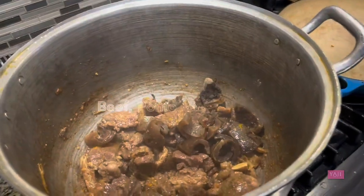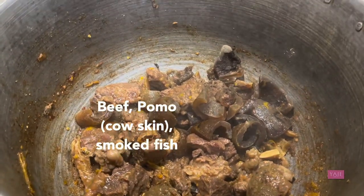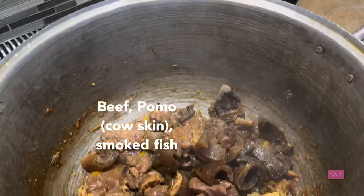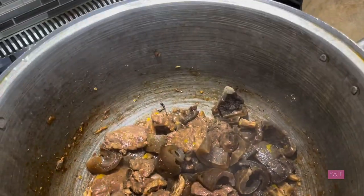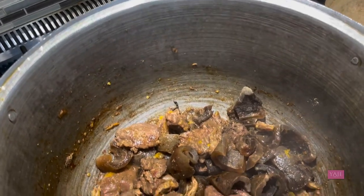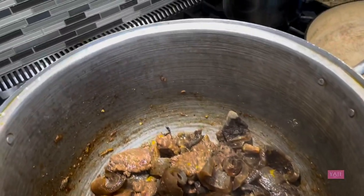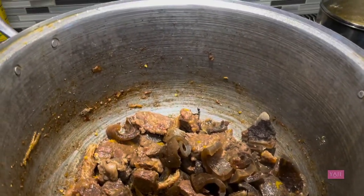So in here I have my protein. It's a mix of beef, some cow skin, some smoked fish, well seasoned with salt, lots of hot pepper, ginger, and garlic. And it has cooked now for about half an hour, and I'm ready to start cooking.